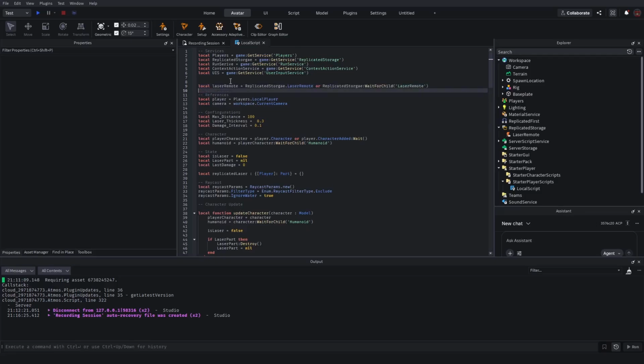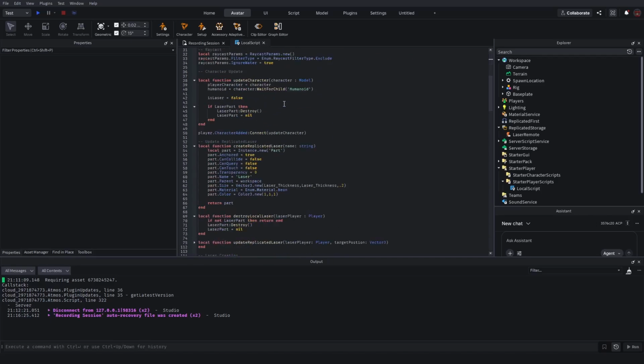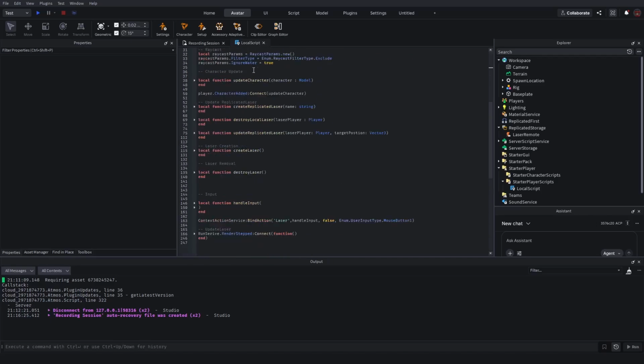All right. So now moving forward, we're gonna close all this. Right under contact action service and above run service, we're gonna make a function for the laser remote. So whenever it's called upon, laser remote dot on client event colon connect function.